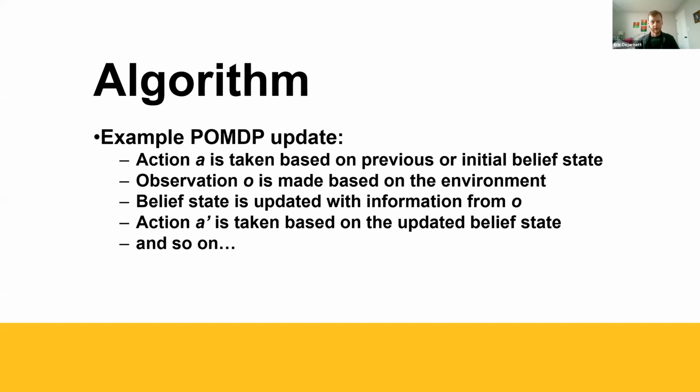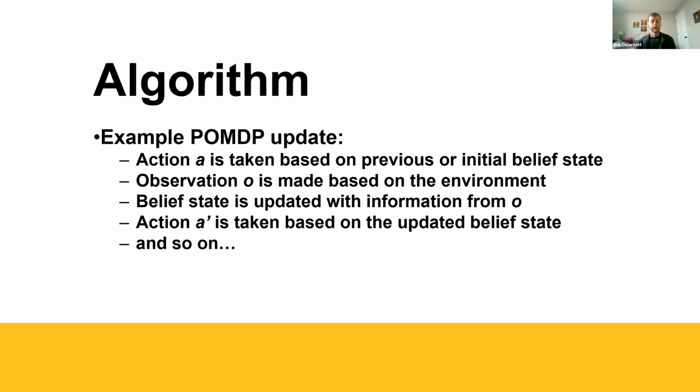So part of the 7-tuple that defines a POMDP is the initial belief state. It's ground zero. It's what the algorithm thinks when it's born, basically, and that's where you start. Then, based on that, the algorithm will take an action, and a transition will happen based on state and action, and you will end up in a new state.